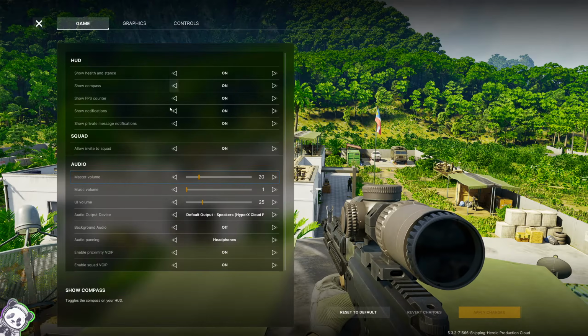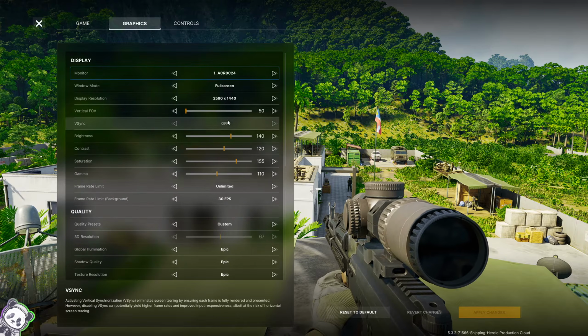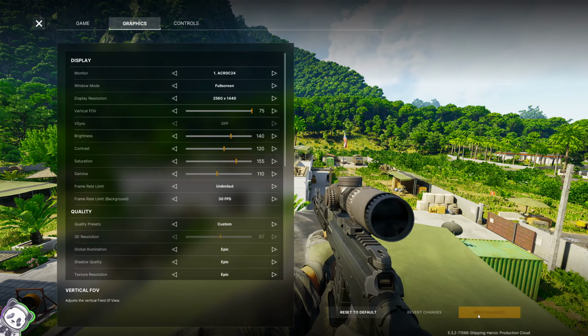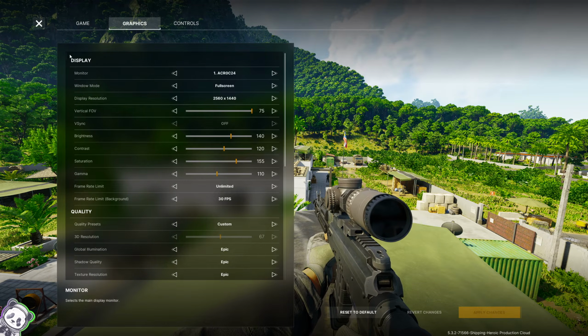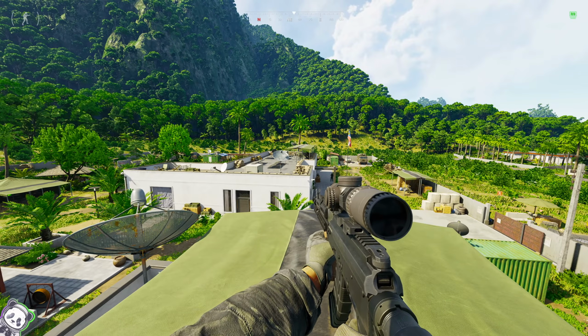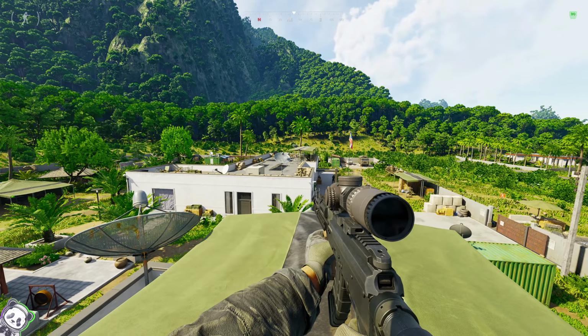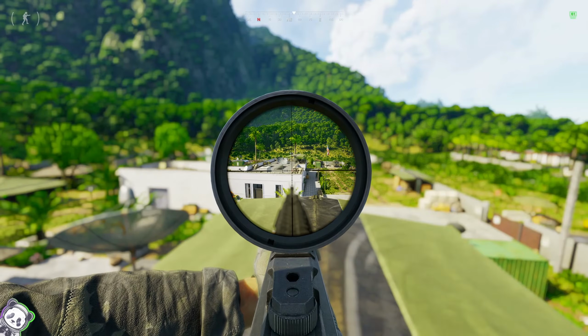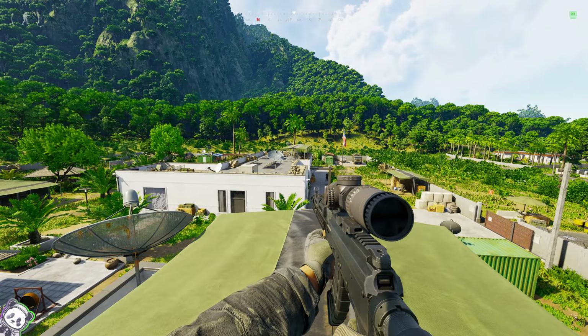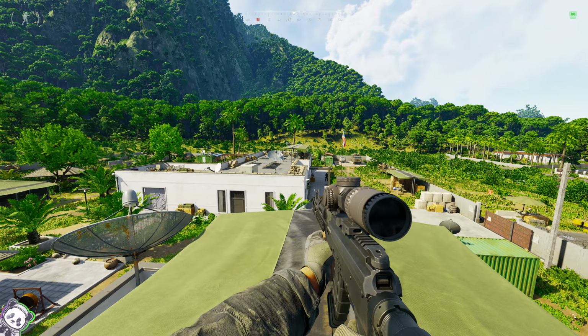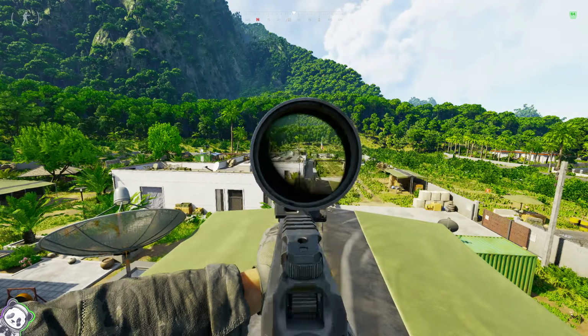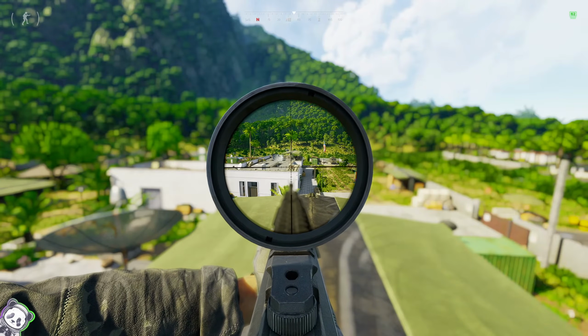So you see him as normal size on the screen and the exact same size on the screen itself, right? Now, let me kick over FOV to 75. We'll exit out of this as well. Now you can see how much smaller he is on the screen as well. But when you zoom in, it makes a bigger difference, because at the 1x, he's basically half the size of what he is on the screen now.